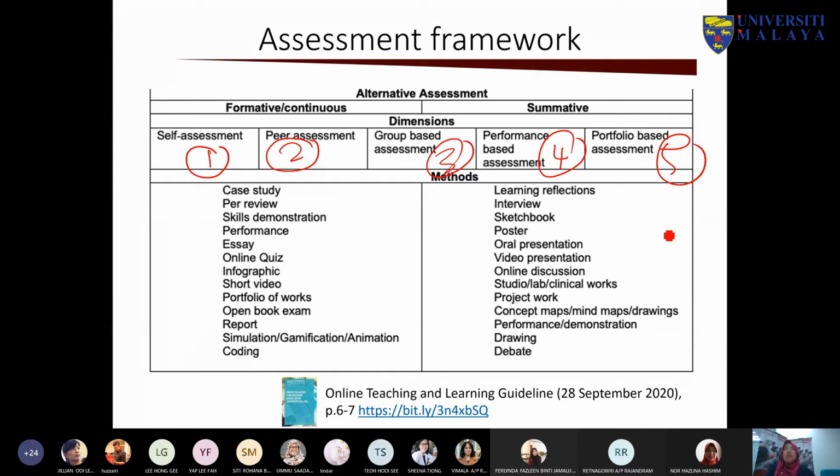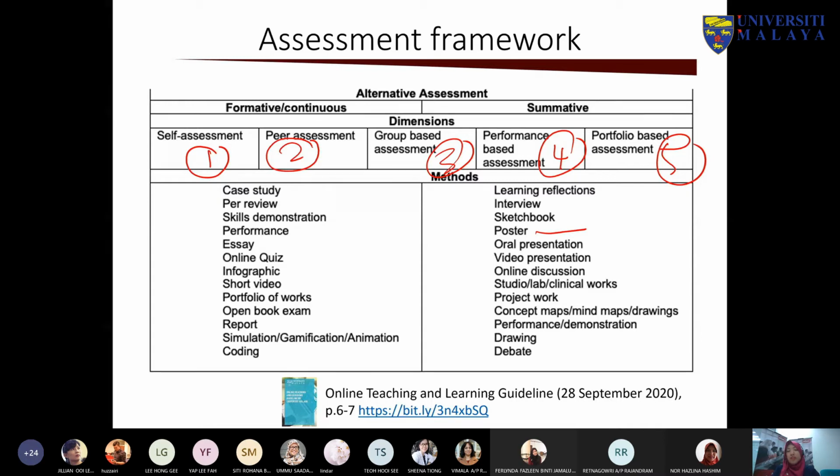Sometimes the good part about alternative assessment is that you can ask the students to do a poster, so that you can see whether they understand. Or you can ask them to do a mind map to see whether they understand the whole process of the subject. For example, I teach strategic management to undergraduate students. Sometimes I ask them to do a mind map: how does the strategy start, and what are the elements they need to know before they can decide on the direction for the company. They will draw everything, like the external audit, the internal audit, and so on. That is one of the assessments you can ask the students to do.